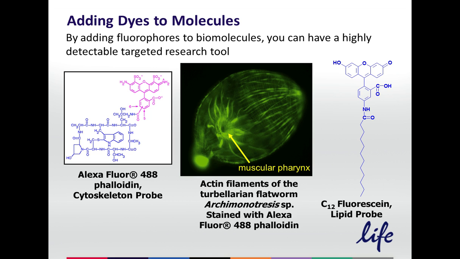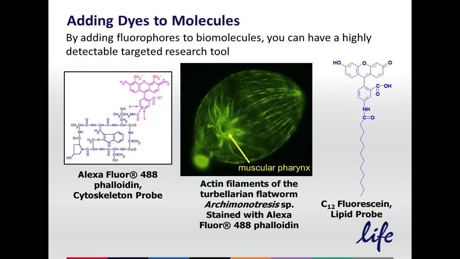What do you do with these dyes? Some of the dye structures will, in themselves, label live cells, for instance, go in and label nucleic acids or certain organelles like mitochondria. But many times you want to functionalize these dyes by adding reactive groups on the surface of the dyes so that they can react with certain functional groups on your molecule of interest. Make a conjugate. A conjugate is where you put the dye onto it covalently, onto your compound of interest.